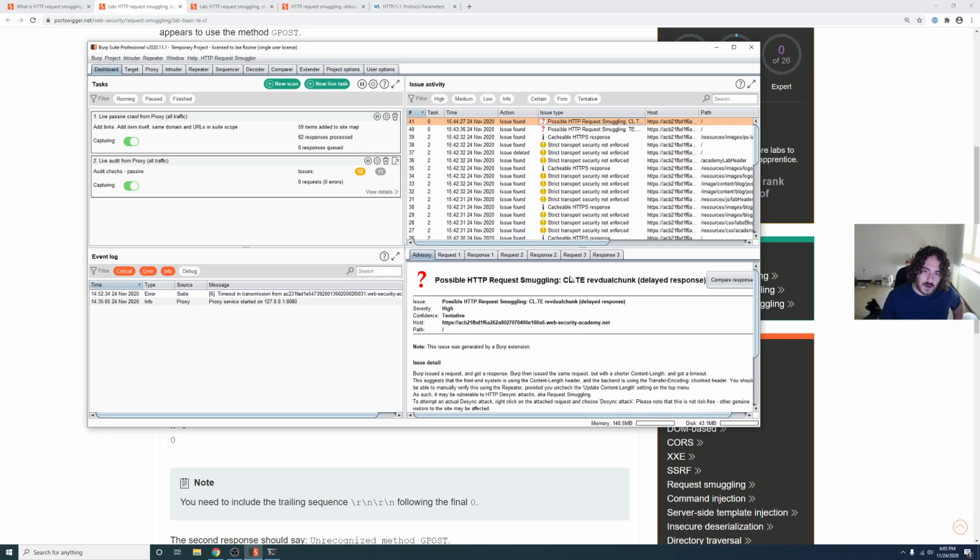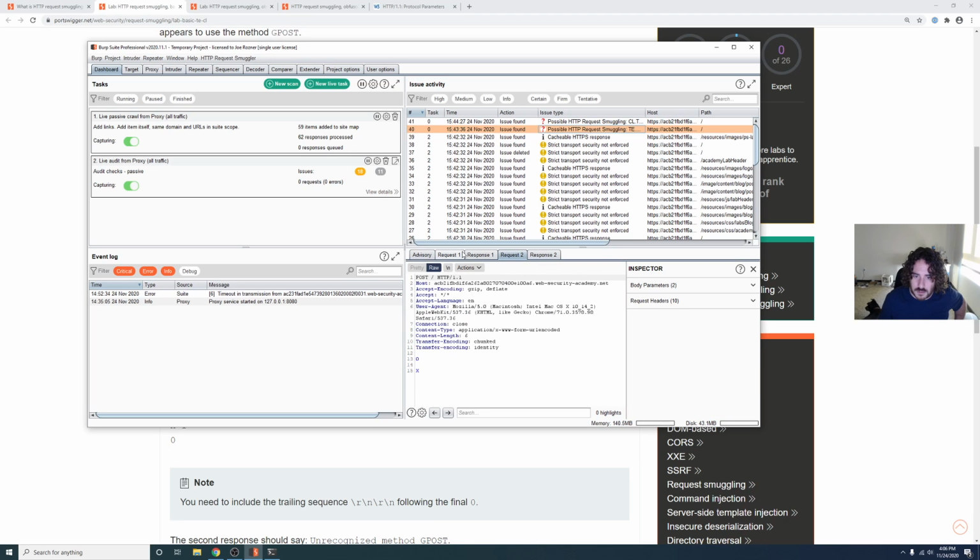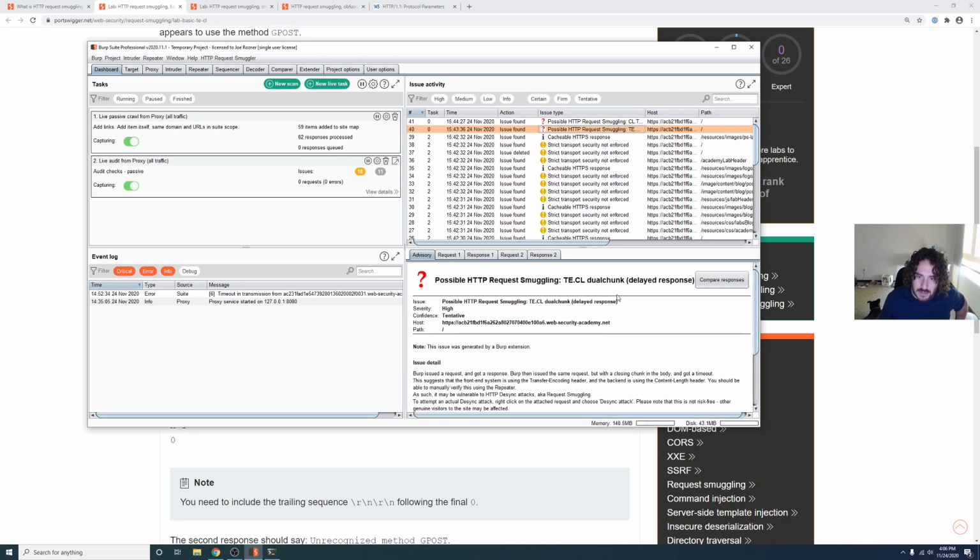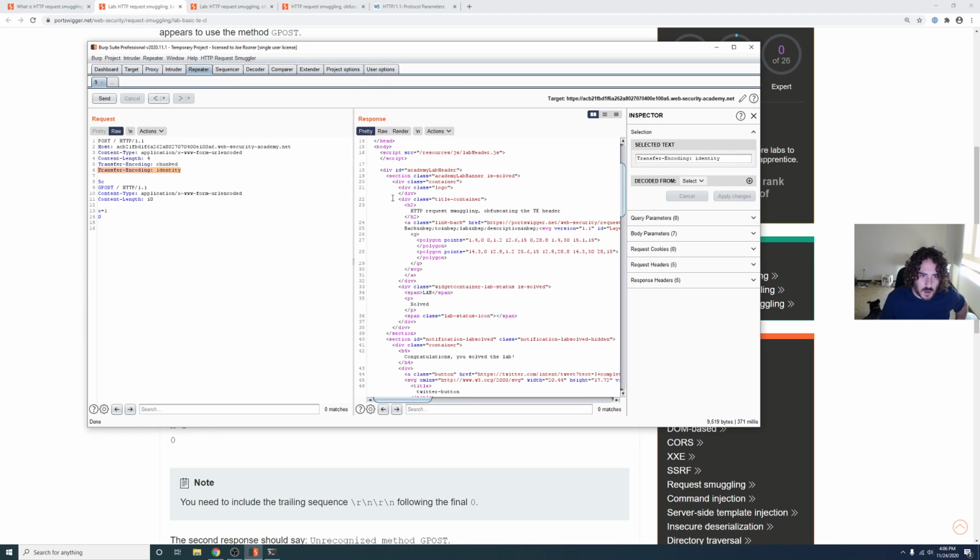It tricks the front end into using content length rather than, wait, is it? Yes, it tricks the back end into using content length. And if we were to swap that ordering, it will not work.